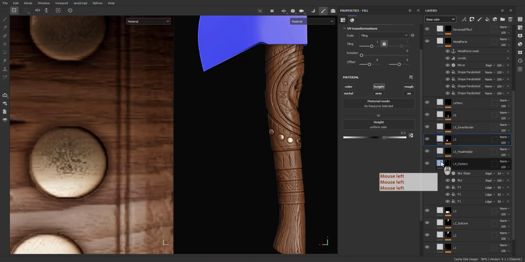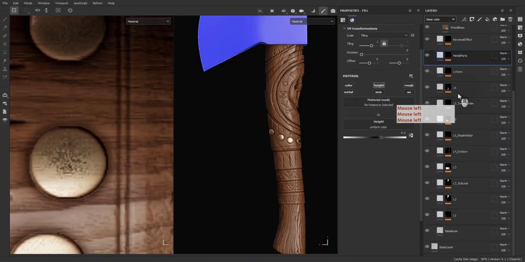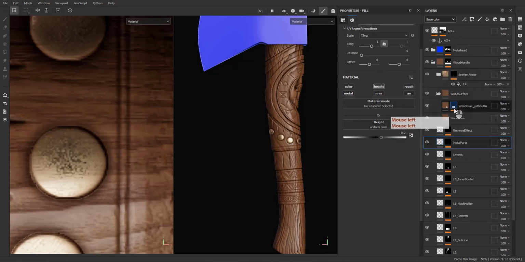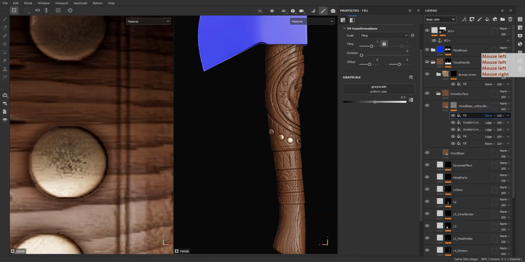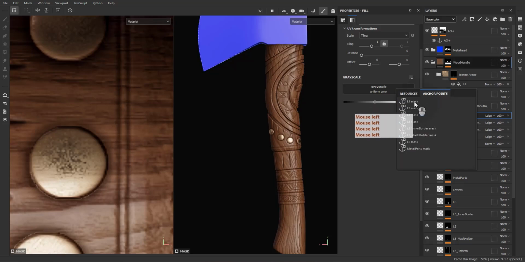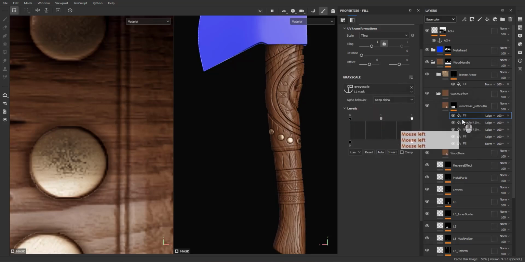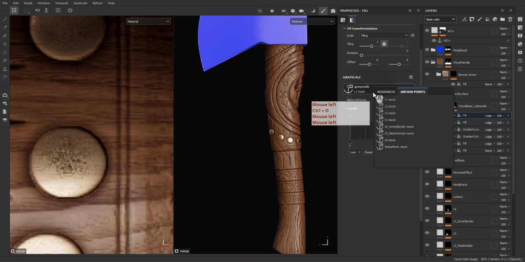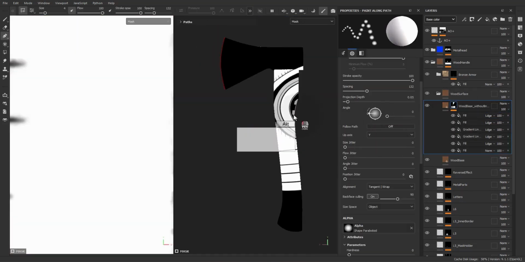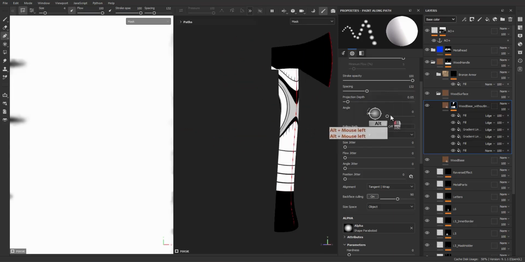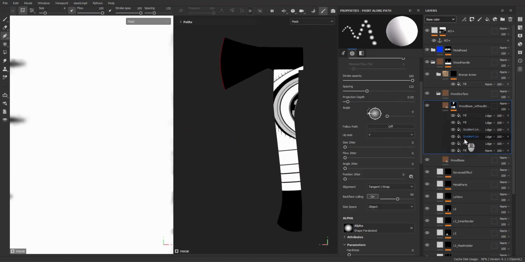So let's add the fill layer, change the blending mode to linear dodge, load L1 mask, duplicate it, and change it to L2 mask. Okay, so I have all the masks. That's what I want.